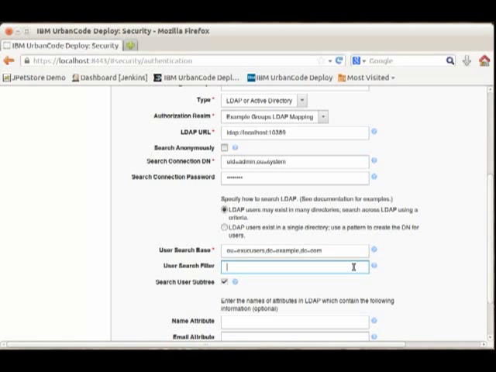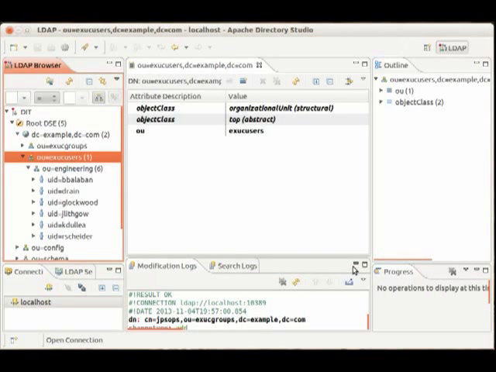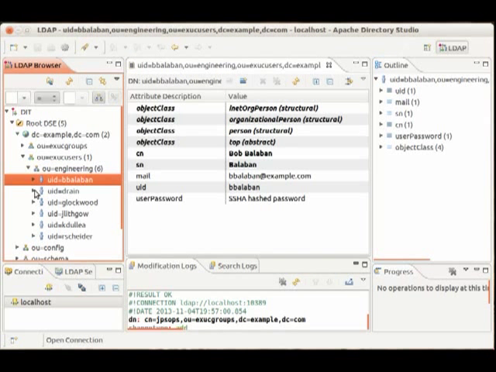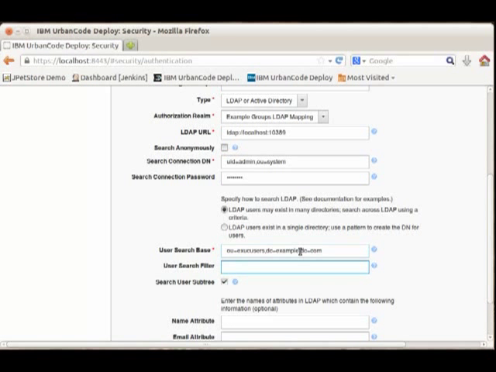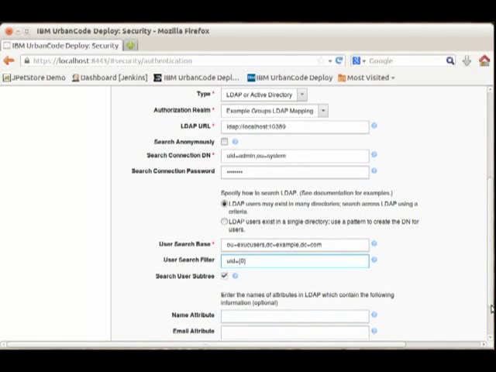So if I'm searching for a particular user ID, where is that user ID going to be found in the schema? So take a quick look at one of the users. See that our unique identifier is user ID or UID. That's the attribute I care about. That's what the user will be logging in with. So UID equals, and again, curly 0 curly is the wildcard in this particular scenario. And we're going to go ahead and let it search the subtree.